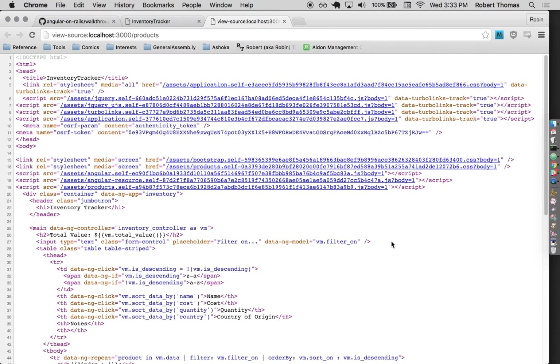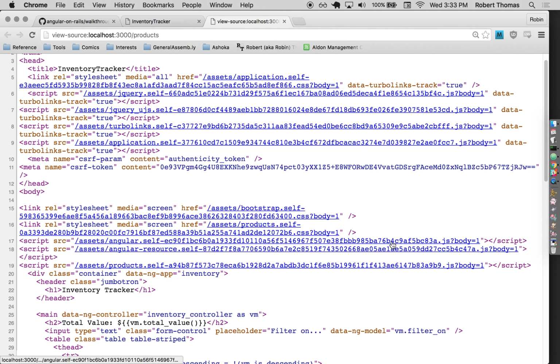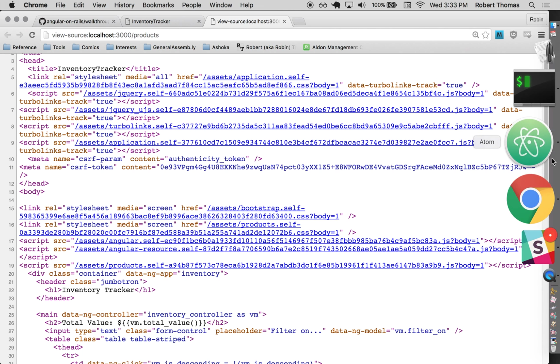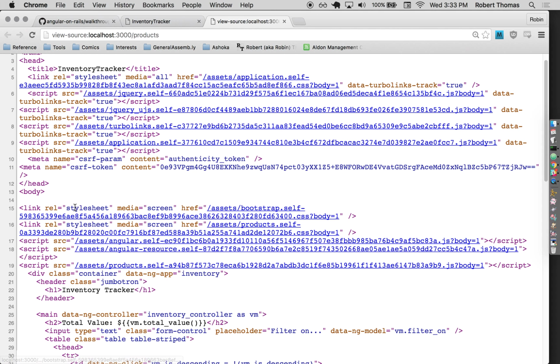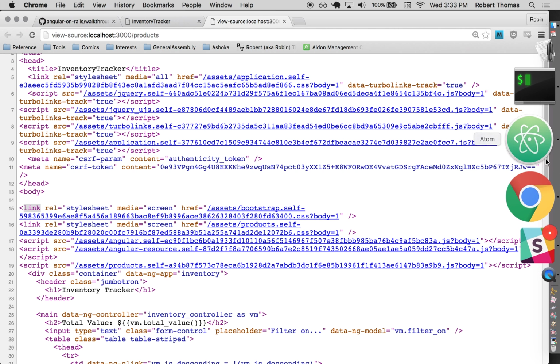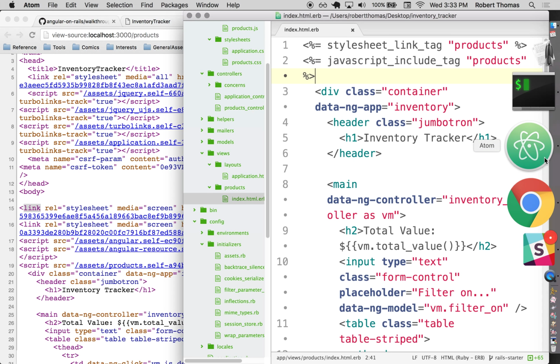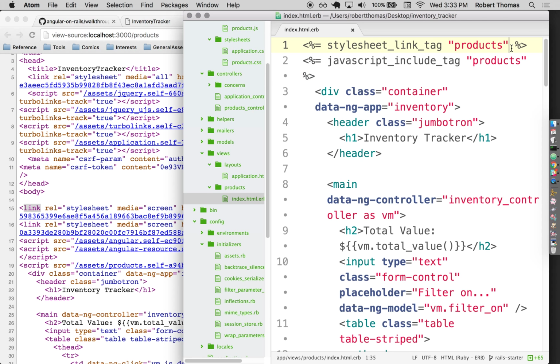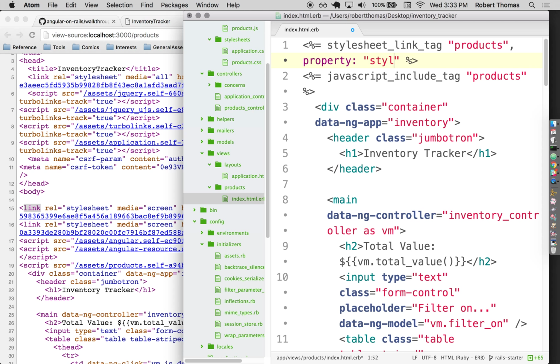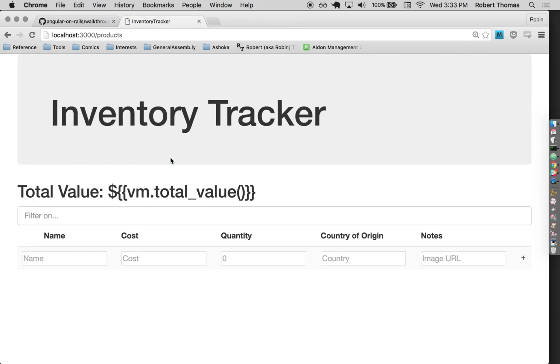One last thing that really has nothing to do with Angular at all is that right now this HTML won't validate, and that's because I've got link tags inside the body. Up until HTML5, that was completely not allowed. Links could only go inside the head. Now in HTML5, there's a little bit more wiggle room, but for God knows what reason, I have no idea, it's just like putting data-dash in front of stuff. This is only going to validate if you put property stylesheet here. You really don't need to worry about it unless you're anal retentive like I am about your HTML validating. It visually makes no difference whatsoever, but it does make your HTML validate, which is the most important thing.